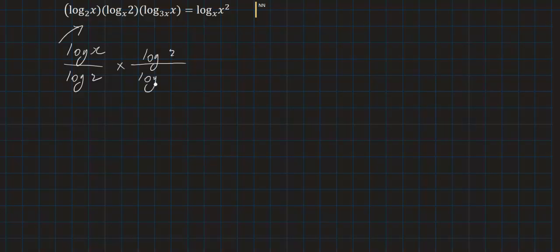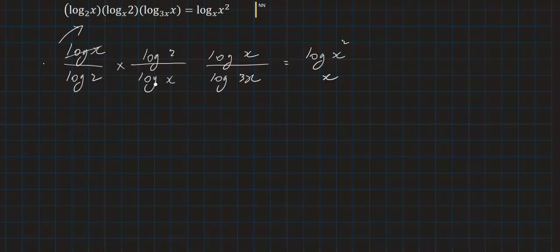So the first thing that you're going to do, you are going to use a change of base log law, and that is log of x divided by log of 2 is log of x base 2. And we're going to keep doing that for every single term so that we have it all set up in a form that we can simplify. So here it is. Okay, now that we have this, we're going to go through and simplify.